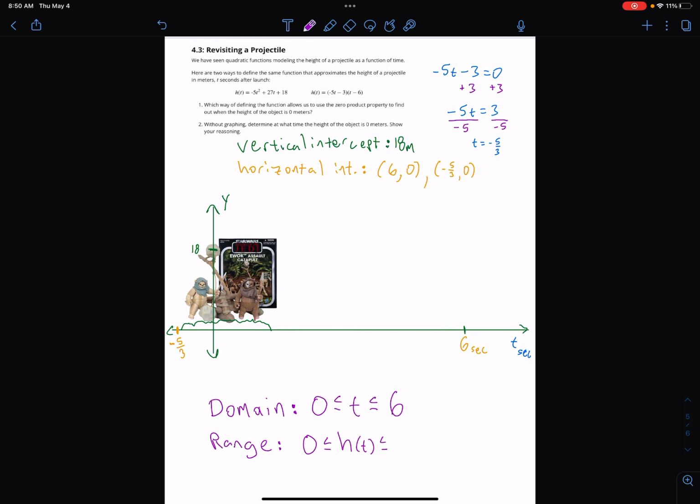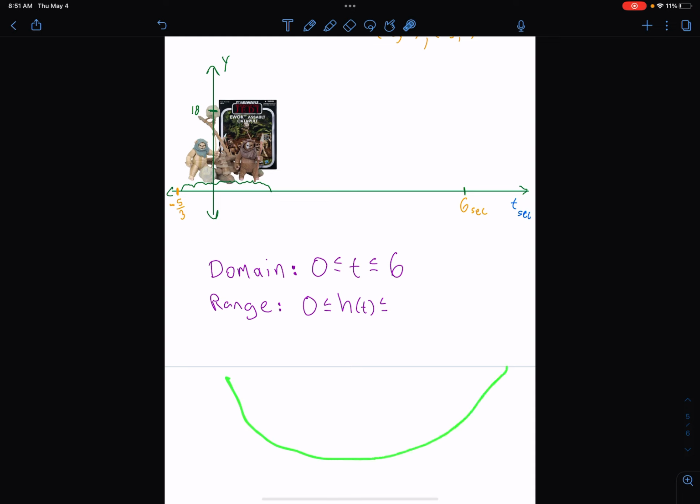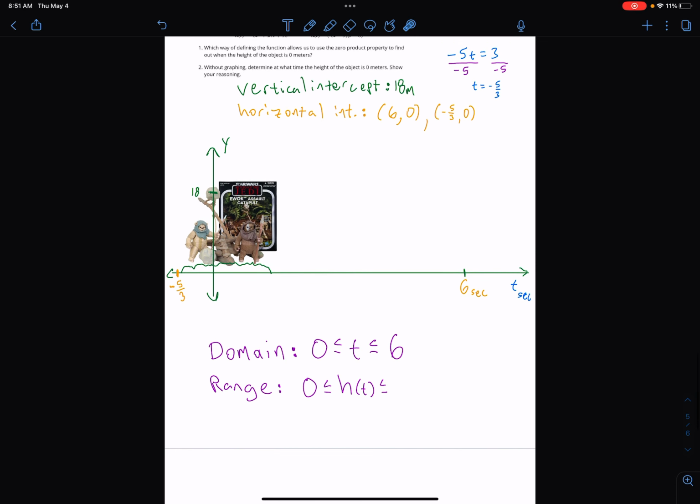Okay, so we got our horizontal intercepts. Where is the vertex? You guys remember? We talked about the vertex is always right in the middle. So what you would do, I don't think I have time on this video. I better cut it short. I'd like to talk more about this, and maybe I'll make a second video about the height. But we're just going to look for the middle of those two. The only reason we care about this negative 5/3 is because we're going to take this value and this value of 6, figure out what's in the middle, plug that in for t for time, and then we'll know exactly the maximum height of this thing.